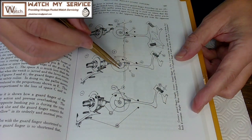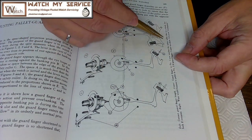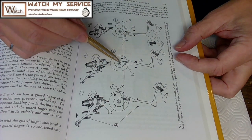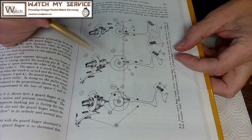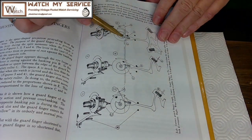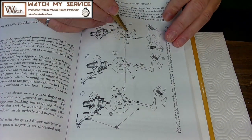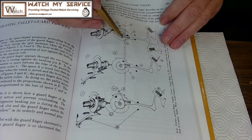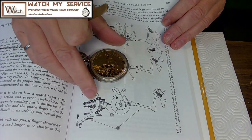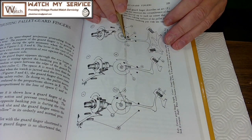So in this situation, the guard finger touches the safety roller due to shock, right? That shock would cause the pallet fork to snap over to the other side, and then you get this situation up here where it's overbanked. So they're saying that in this situation that guard finger is not correct, and it's not long enough, right? But this is not the situation for this really old pocket watch, this watch right here, because it has a different kind of guard finger, because it's a single roller. So it's not the situation where it's like this.